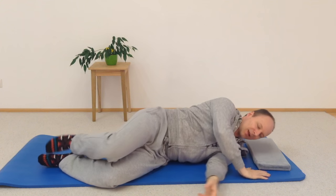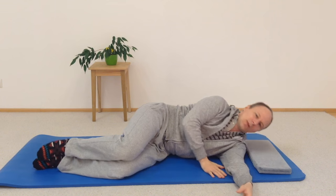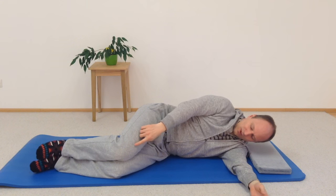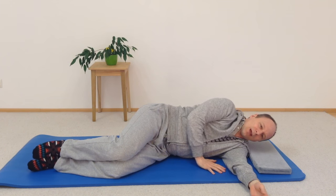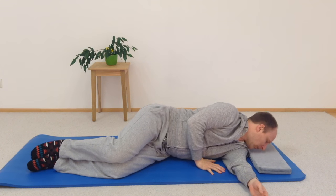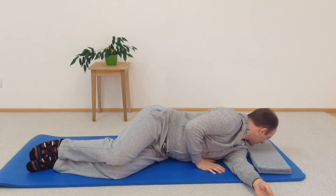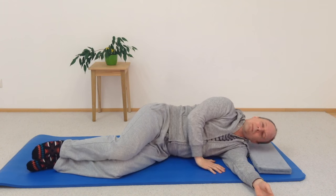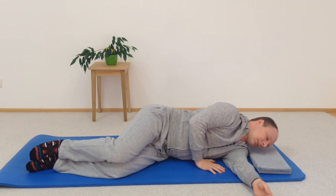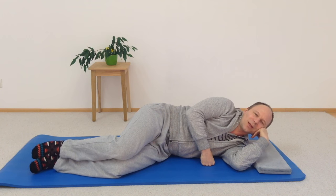And roll over onto your left side. So now we come back to this turning movement. Just check how it is. Left arm is long, right knee is on top of the left knee, right hand is standing in front of your chest or in front of your belly, and you start to look over to your left and see how that goes. Look over to your left. Feel how that organizes, how much easier that is.